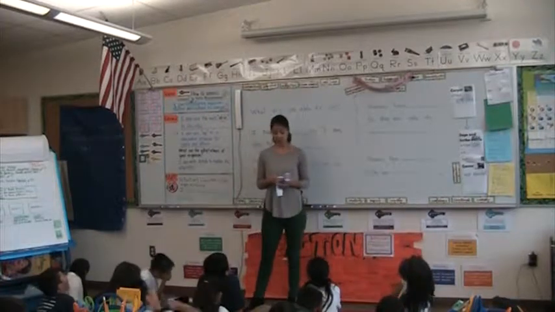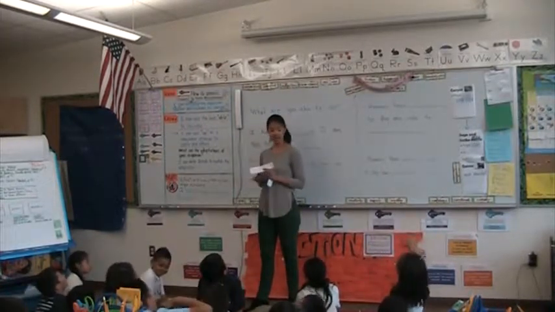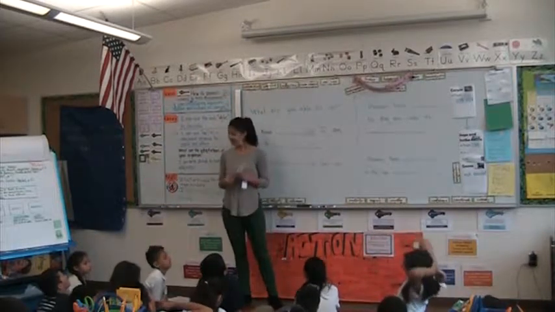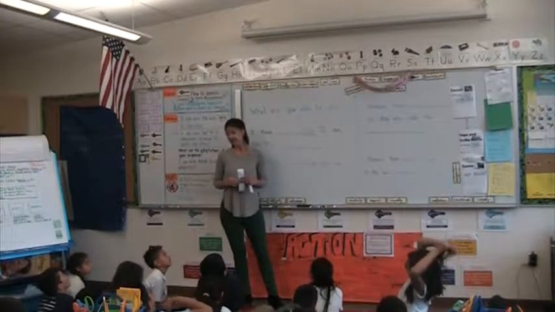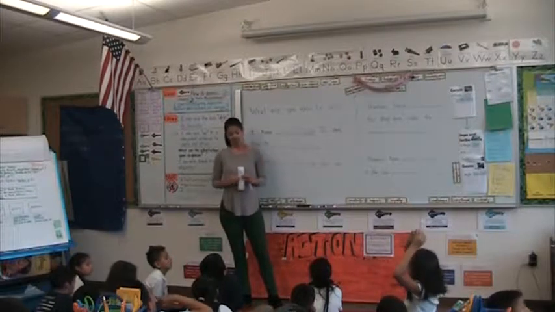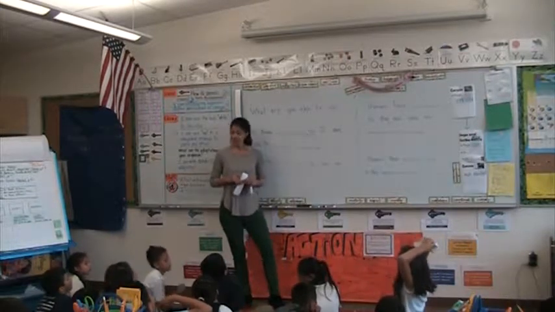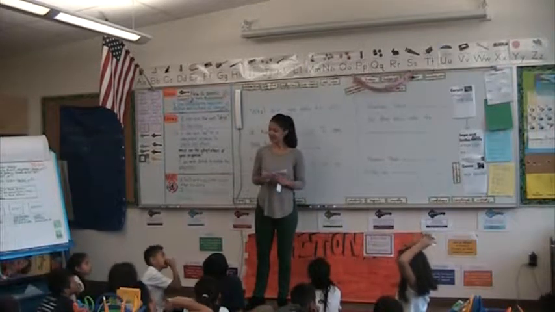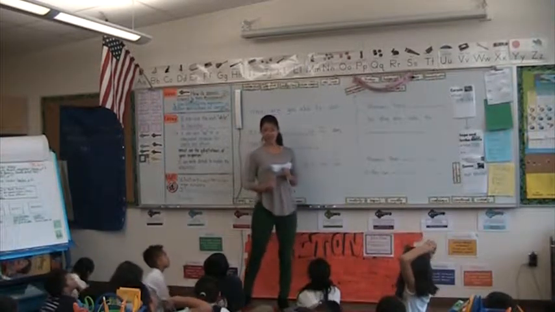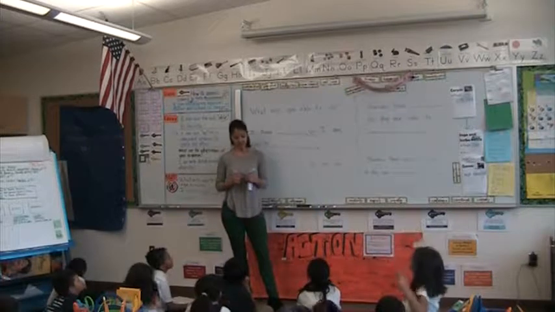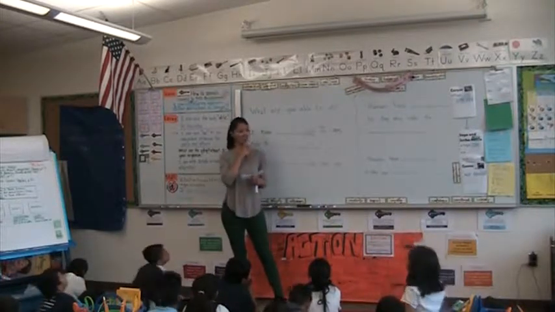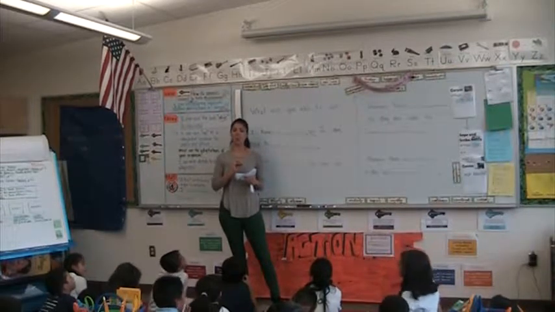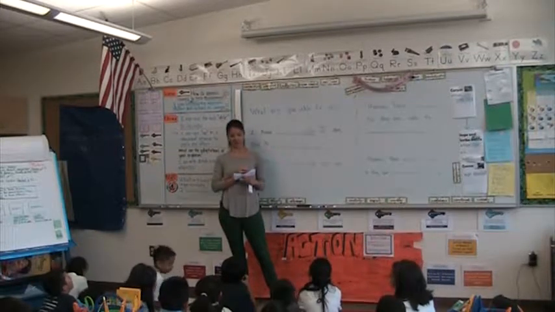I want you to know that the ones you did yesterday, Miss Lester and I sat down and we read them. And some people got a 4. They really pushed it to a 4. And I'm going to read them and tell you why they got a 4. Okay? The first ones are, and we're not going to yell out their names or point if we know who they are. That's not what's important. What's important is we know what makes it a 4.